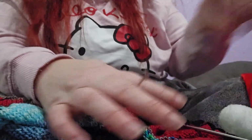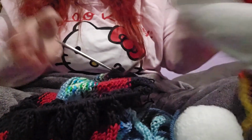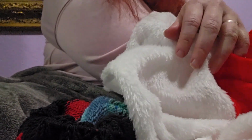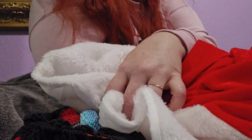Okay, sorry if you can't really see me, but I just finished that black stripe this morning, and now I'm going to choose the next color. So this is the opening of the bag. I'm not looking in. All right, what are we going to get? What's this? Oh, I was like, what? This feels weird. These are my needle stoppers. Okay. I had thrown them in there, but I couldn't remember.